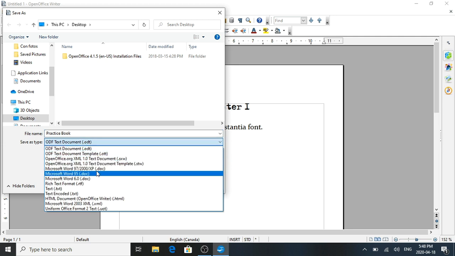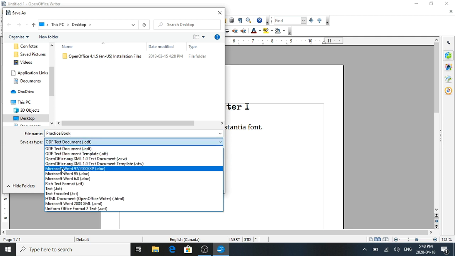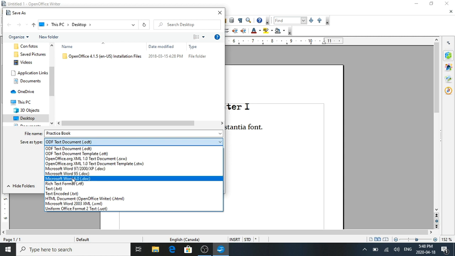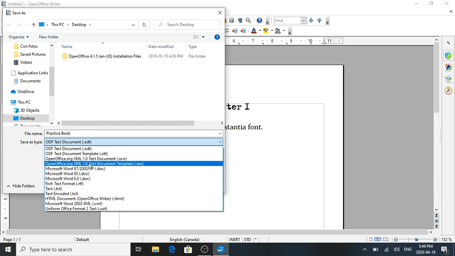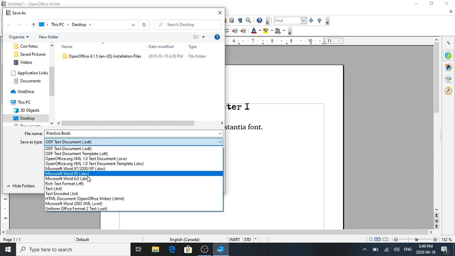If you're asked for a Word document, OpenOffice gives you the option to save something that's recognizable as a Microsoft Word document. Rich text format is an important one because every computer will recognize rich text format and be able to read it. And as you can see, there's a few different choices here.